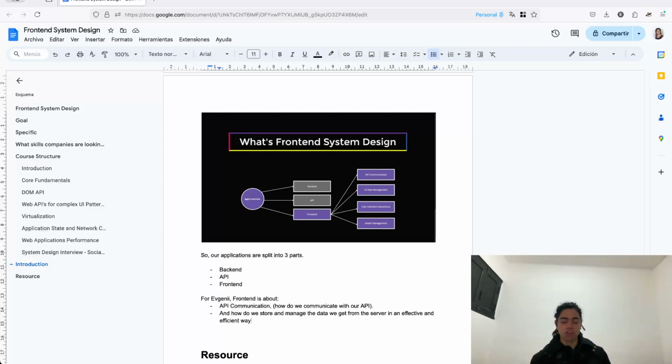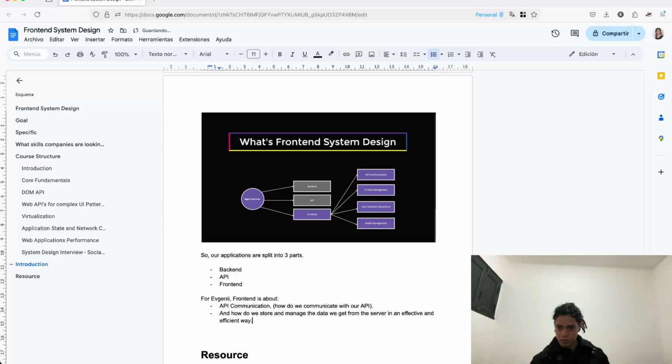So effective is goal oriented, whereas efficient is resource oriented. There must be a combination of the two, and I sometimes prefer to be more effective rather than efficient, so we don't overuse the memory of the device and so on.